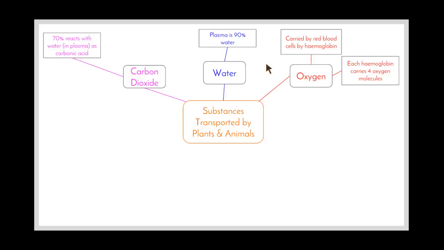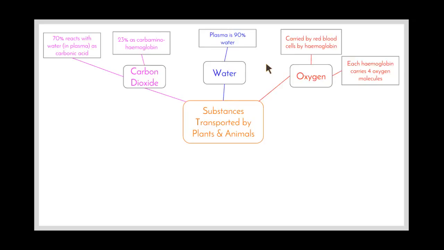Carbon dioxide is a byproduct of respiration, so that reaction where oxygen plus glucose gives energy, and one of the byproducts is carbon dioxide, which we need to get rid of. So carbon dioxide is produced in all of the cells, and then needs to be carried back to the lungs where it is removed. Increased levels of carbon dioxide in the blood stimulate the breathing center in the brain to send messages to the ribs and the diaphragm to increase our breathing rate.